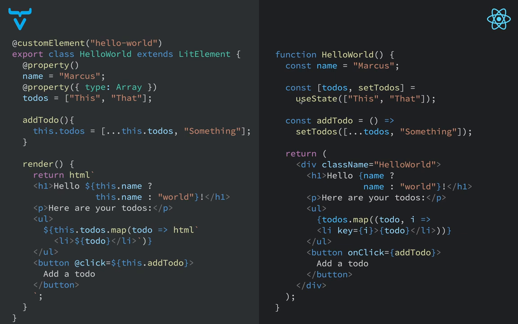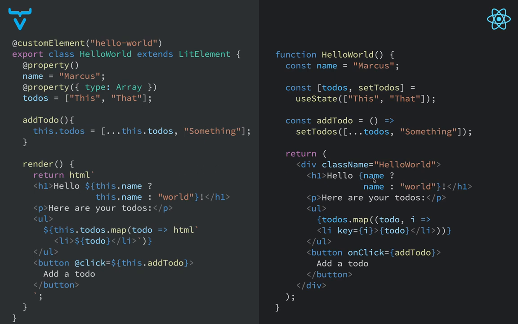to add some to-do to this array. Now, if we look at the React version here on the right, you can see that it looks pretty similar in that we start by defining our state. In this case, we have a name, we have to-dos here using the useState hook, and then we have an add to-do function here that calls setTodos with a new array of to-dos. Again, we're able to do kind of inline if else by using brackets, or we can use essentially any JavaScript syntax in here inside the curly bracket.